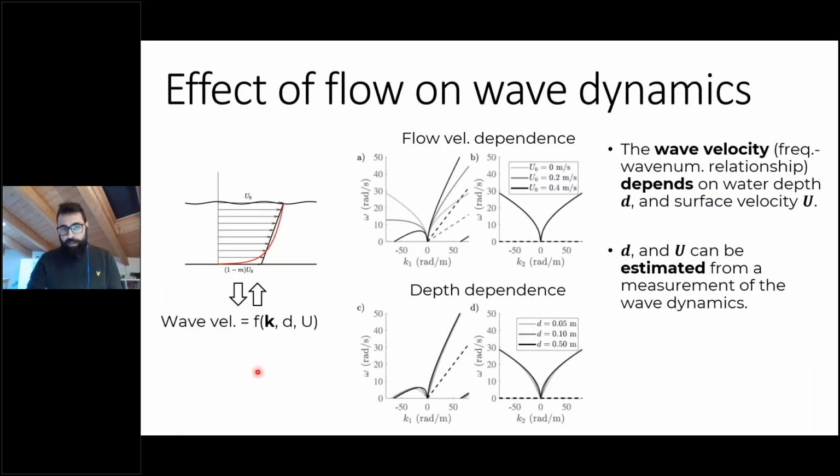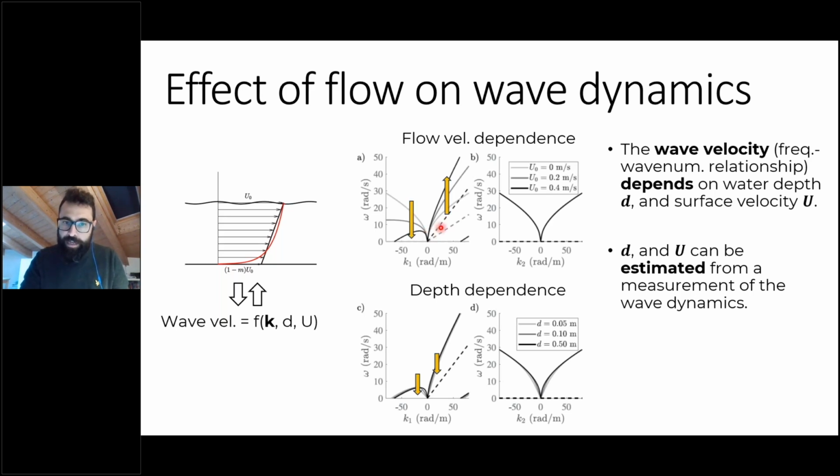So essentially what we do is we start with the idealized flow, which is described in this case by a linear velocity profile, and it's defined by a few parameters, for instance, the velocity and the water depth. Based on the theory, based on these parameters, we can create these diagrams of frequency wavelength number spectra to see how they react to changes in the flow.